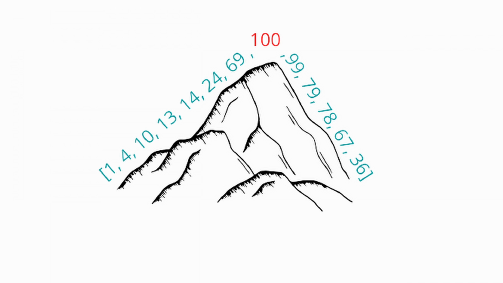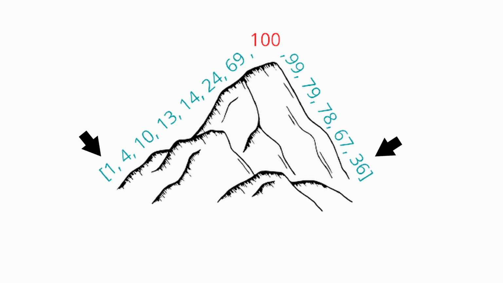We're of course going to make use of two pointers. Yes, two pointers, the most useful pattern in existence. So if you haven't already checked out my two pointers videos from the beginning of this course, I strongly suggest that you do so. Anyways, each pointer is going to start at opposite ends of the array. And we're going to move these pointers based on which side of the mountain our midpoint lands on.